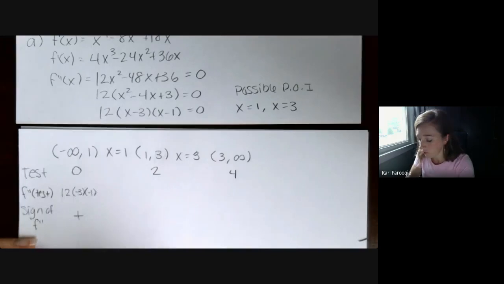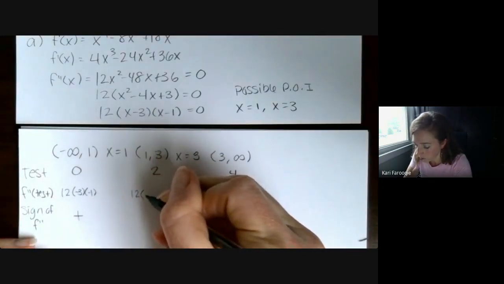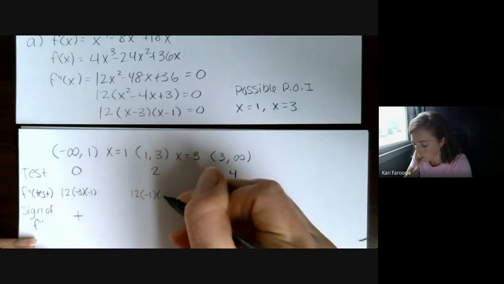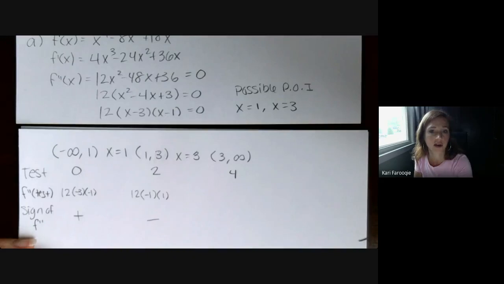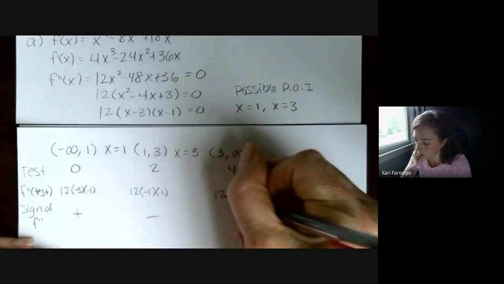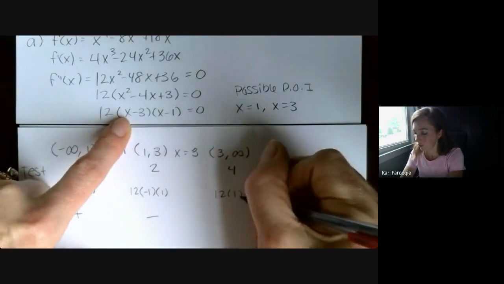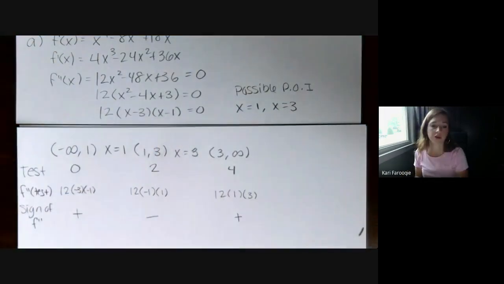But you can do the same thing for 2. You can say, all right, well, I have 12. 2 minus 3 is negative 1. 2 minus 1 is positive 1. A negative times 2 positives stays negative. I want you to be able to think a little bit smarter here without having to feel like it's all plug and chug. And then for 4, well, 4 minus 3 is 1. 4 minus 1 is 3. 3 positives multiplied together give you a positive.